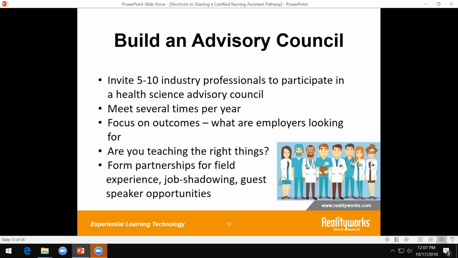Now, involving your local healthcare industry leaders and clinical professionals in your pathway development is absolutely critical. How can you understand what local employers are looking for in a healthcare professional if you don't ask? Consider putting together a healthcare advisory council. Now, you could choose from a variety of settings and levels of responsibility to get a wide variety of viewpoints and input. Of course, we'd encourage you to meet on a regular basis, perhaps quarterly. And this, of course, could be in person or, depending on where the people are coming from, could be via a phone conference, but have a very frank dialogue and ask, what are you looking for in your employees?